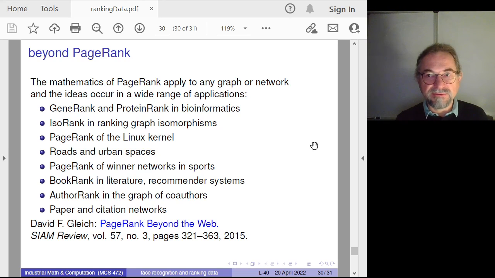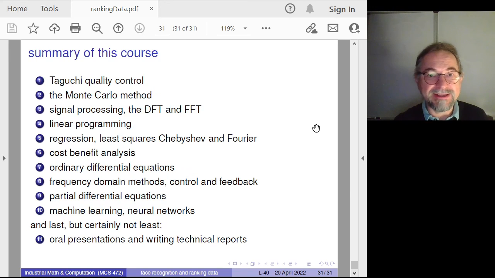We often use the reputation of a journal. SIAM Review has a very good reputation, but you can also look at the Google Scholar rating. For a technical report like the one that I used for PageRank, I saw that it was cited 16,000 times already. So even if it's not published somewhere, if it's a technical report from a university, it's still an extremely relevant and important paper. Okay, so this is lecture 40, so we are at the end of the course.